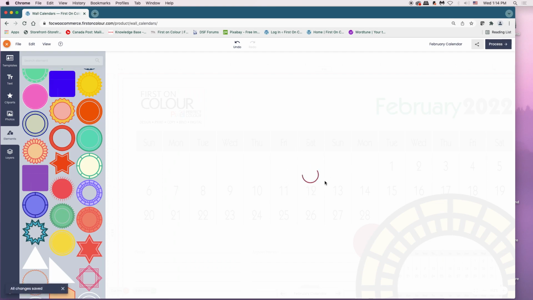So once it starts processing, it's going to take the file that you just created with all the elements and text that you added. Yes, it does take a few extra seconds because it's processing all the graphics.